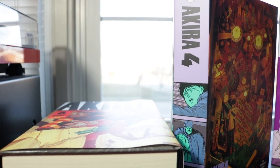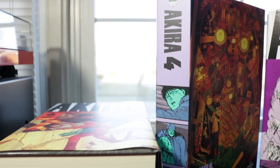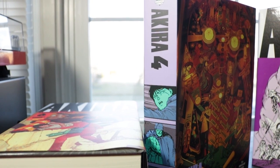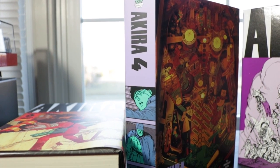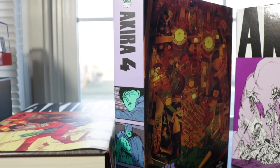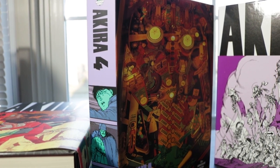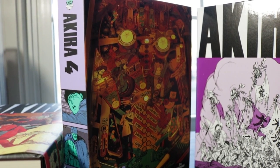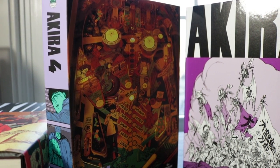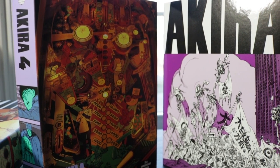I mean, you're paying a lot of money for it. So I do think it is high quality. I think it is high quality enough to recommend buying as a box set instead of getting the original Akira trades. Even if the price is fairly high, I believe the list price for this is $199. Right now, I'm looking at it on Amazon for $151. I purchased it previously for around $120, and I was pretty happy with that price. So if you check eBay or look for secondhand, either that or new listings from third-party sellers, it's possible to have this book in your collection for under $130.